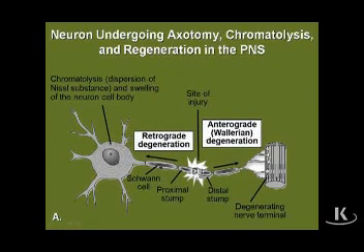Next, let's look at exactly what happens when you sever an axon, regardless of whether it occurs in the peripheral or the central nervous system. When there is a complete severing of an axon, two things happen. One is the part of the axon that is distal to the cut, regardless of whether it is in the peripheral or the central nervous system, undergoes what is known as anterograde or Wallerian degeneration, and based on that, completely degenerates. The axon that is proximal to the cut and still attached to the cell body itself undergoes retrograde degeneration.